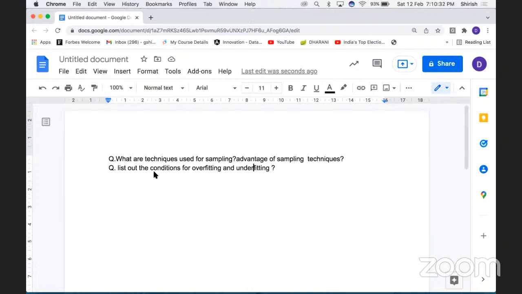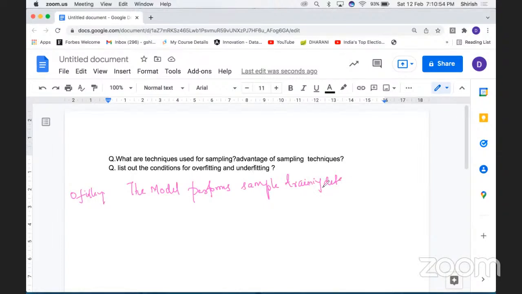So what is this overfitting? When the model performs very, very well only on sample training data. When you have your split happening and you have your sample training data, it performs exceptionally well on this. The problem starts when new data is given as input to the model: it fails to provide good results. It will provide wrong or worse results. The accuracy on this is very, very bad. This condition occurs due to a consequence which is called low bias and high variance.